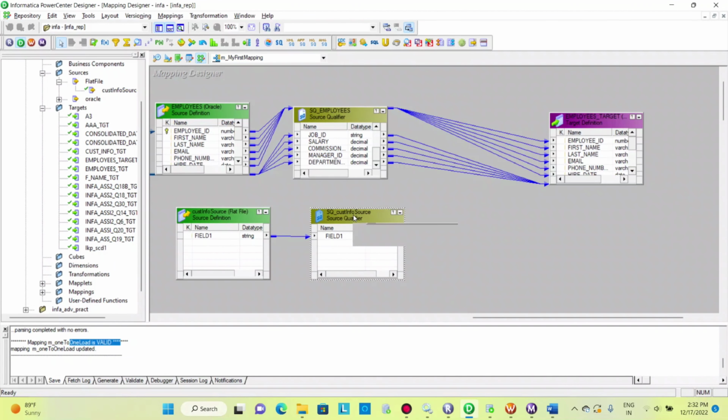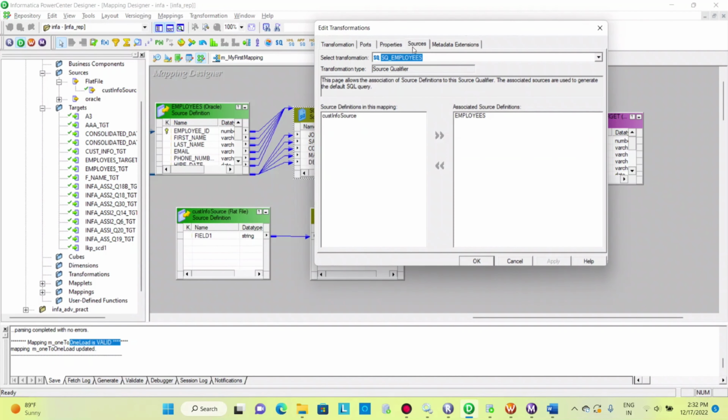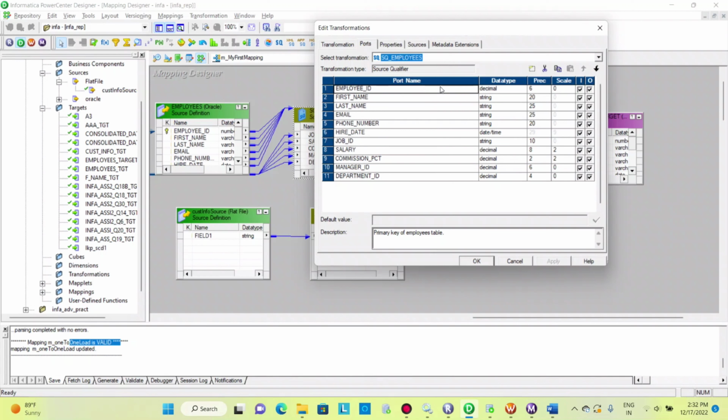Only in that case can I use these properties. To join sources from flat files, we have a transformation called the joiner transformation, which we will see later. This is just for your understanding that we cannot use those properties if our source is a flat file, only if our source is a database.